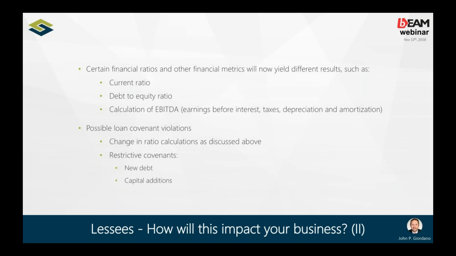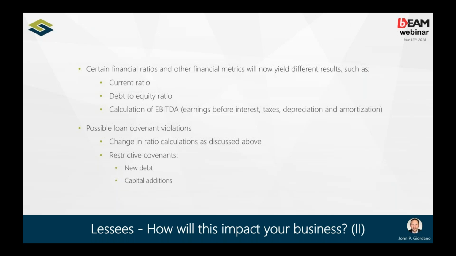So the biggest issue we've seen with our clients, and bankers especially, is that with all these changes now on the balance sheet, there's a large potential that many companies are going to violate loan covenants as they currently are. It's something you'll need to discuss with your bank, to determine if you need to amend the loan documents to make sure that just because of an accounting rule, we're not now violating covenant ratios. And other than the ratios, you have restrictive covenants, such as you can't have new debt, new liability on the books necessarily without getting bank approval.